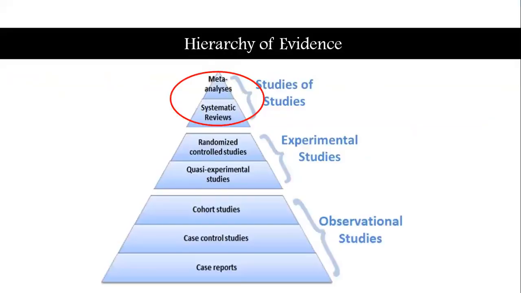And so here we have the hierarchy of evidence. Okay, and so we see that meta-analysis is at the very top, followed by systematic reviews. So when we look at the hierarchy of evidence, we see that studies of studies are at the top of the hierarchy. Now, this doesn't necessarily mean that they are without their flaws, right? So we still have to critically appraise meta-analyses and systematic reviews, even though they're considered to be stronger forms of evidence in comparison to other types of studies. It doesn't necessarily mean that they're perfect. Right? And so there are criteria by which we evaluate these types of studies as well, just like any other study.